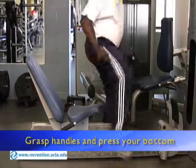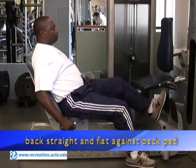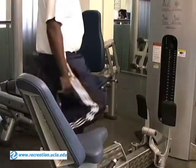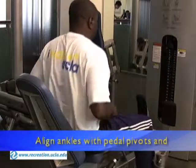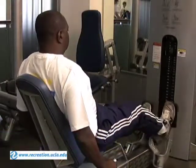Grasp handles and press your bottom gently into the seat to help keep the back straight and flat against the back pad. Align ankles with pedal pivots and place balls of feet onto foot pedals.